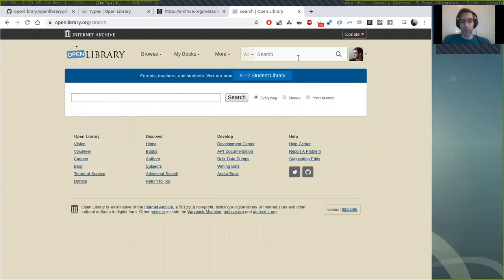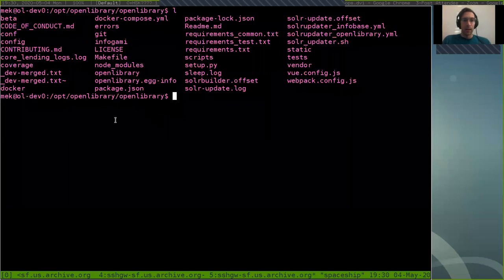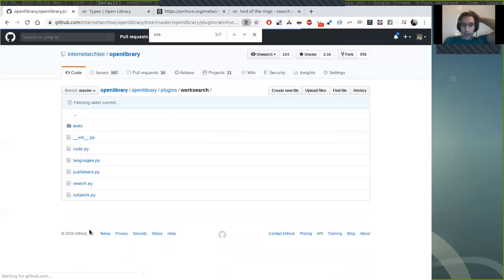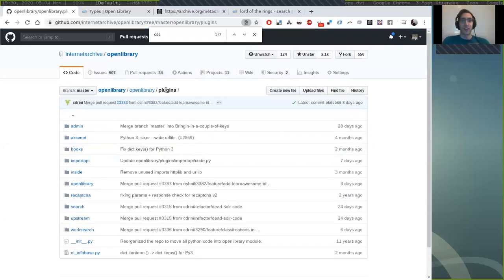For instance, if I type Lord of the Rings, this is performing a work search, and this plugin directory, work search, has, I should probably also mention that every one of these directories, such as Open Library, Upstream, Work Search, are directories of plugins.